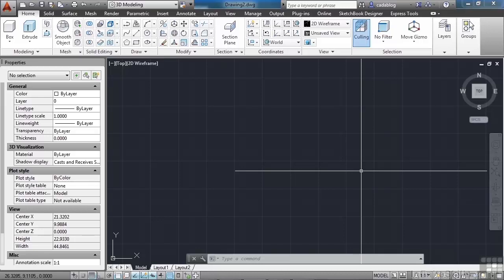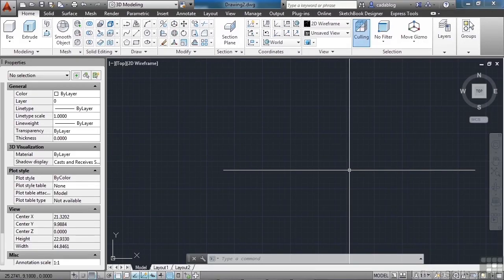I'll show you some things on how to use construction lines and rays, donuts, and multi-lines. We're going to look at advanced features of polylines and editing splines. We're going to look at groups and how to manipulate the user coordinate system. From there, we'll take a look at advanced tools like the Align and the 3D Align.